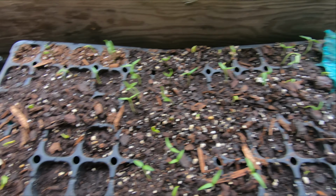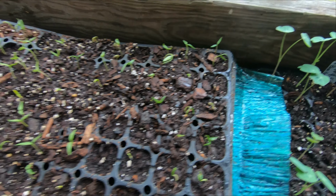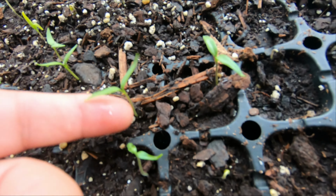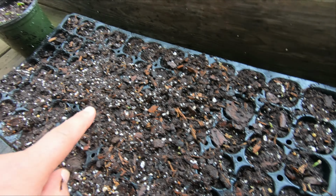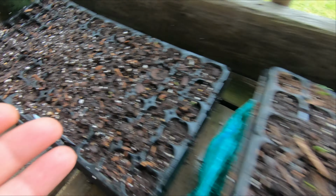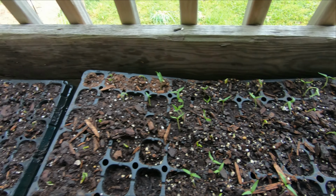All right. So can you tell a difference? This is a very cheap, inexpensive way to help your seeds germinate faster. Look at all of them. They're just doing great in their germination. This one over here, not so much. It wasn't covered with anything. It's just been on the porch like this. I've been watering it. And this one right here, they're just popping up everywhere.